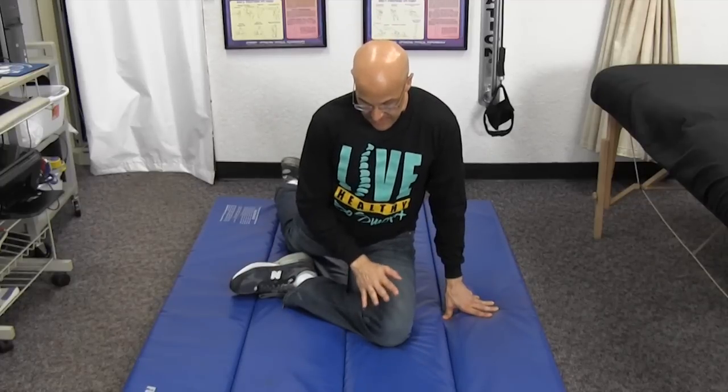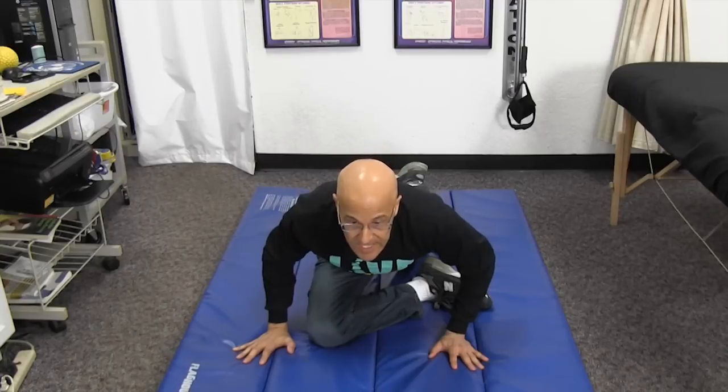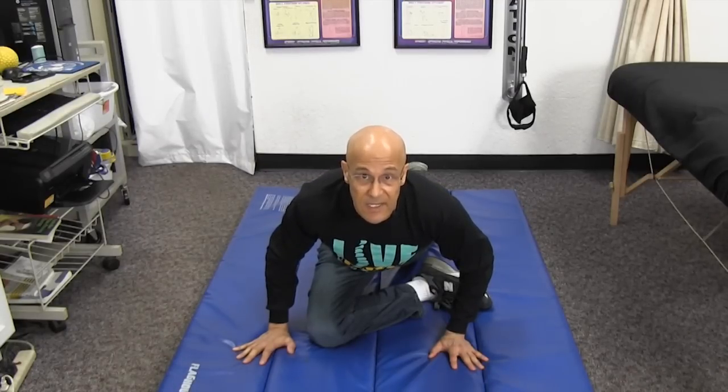The third exercise: take the involved side — this is my left side, working the left buttocks. We're going to bend that knee in front of us just like this. Keep that back leg as straight as possible, keeping your knee behind you, back straight. All we're going to do is lean our body forward. If you can't go all the way down, just go to the point where you really feel that left buttocks burn. Right side: right knee bent, left leg straight behind, arms resting on the floor — lean forward as far as you can. If you can go all the way down, great. Hold it a good 30 seconds and relax.